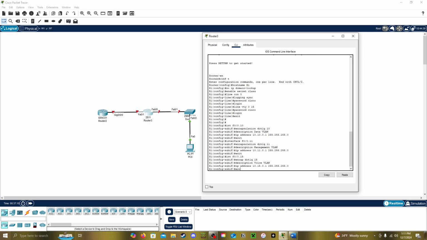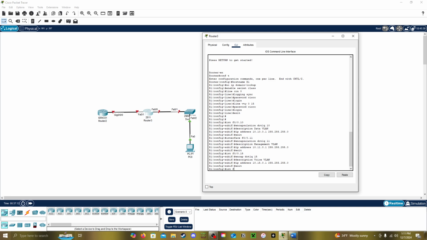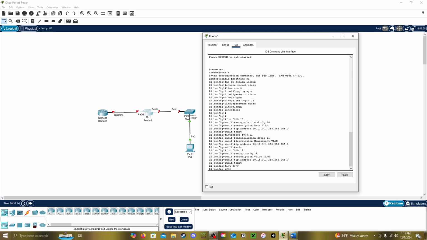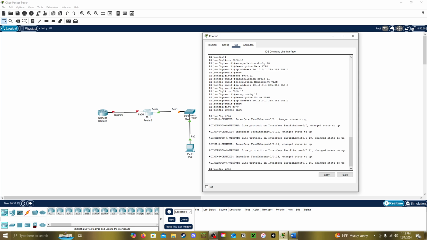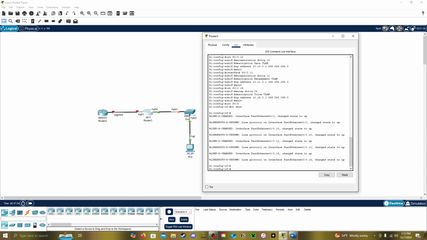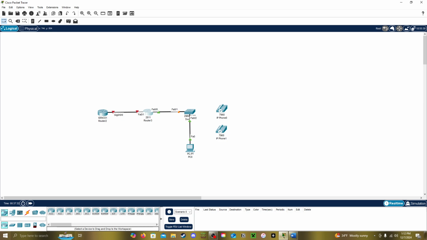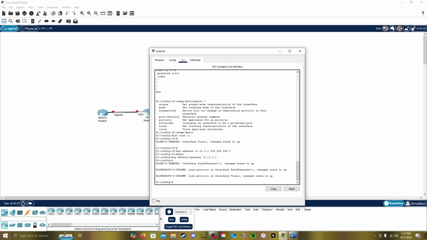10.15.0.1 255.255.255.0 and exit. Now we're going to activate the regular interface that is physically represented on the router, which is int f0/0, and we're going to do a no shutdown so that all those ports come up, and now it's connected to the switch. Once this turns green from amber, we're going to skip ahead a little bit.